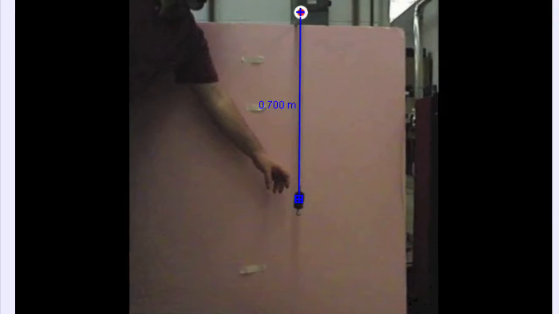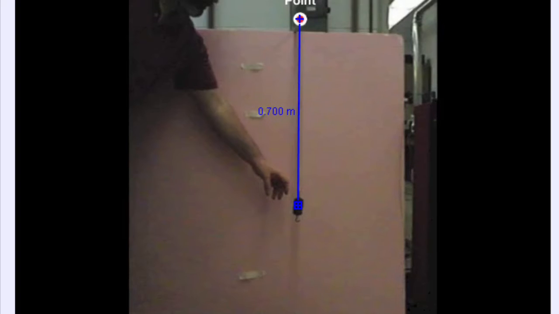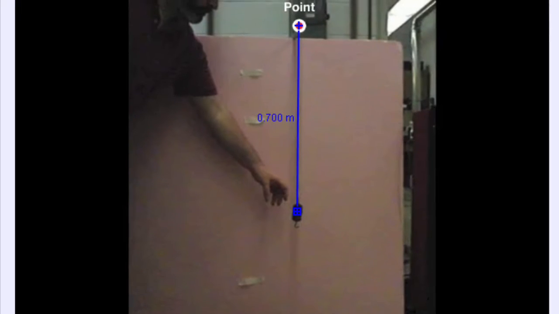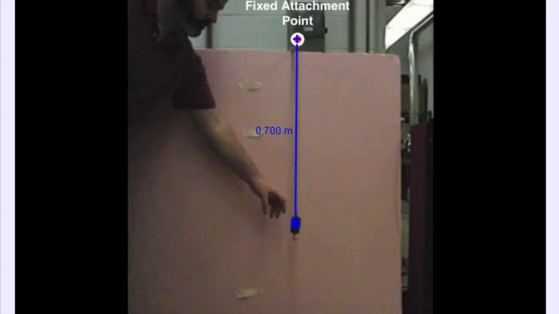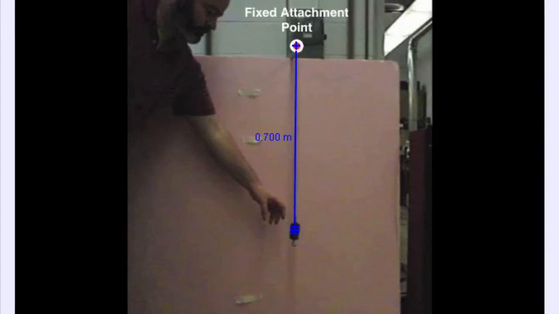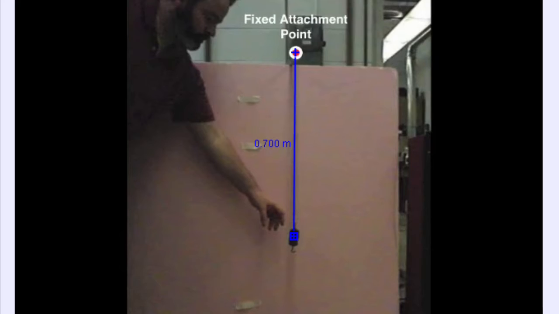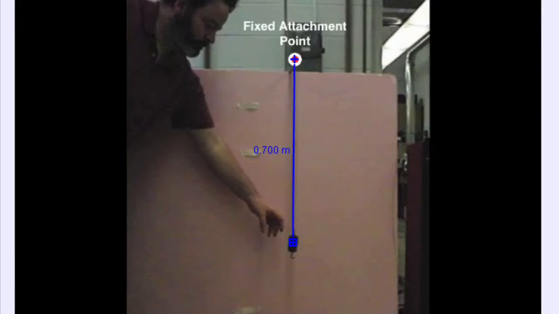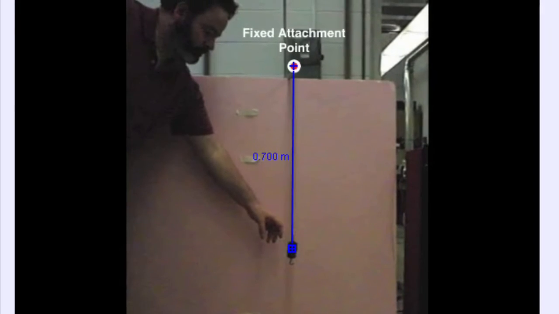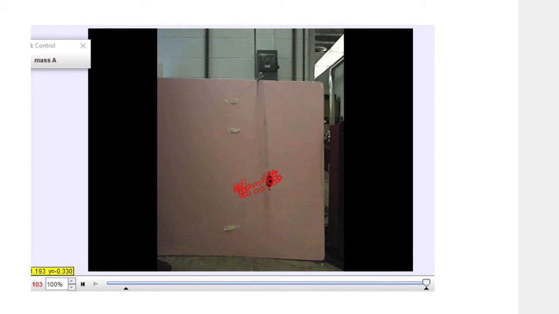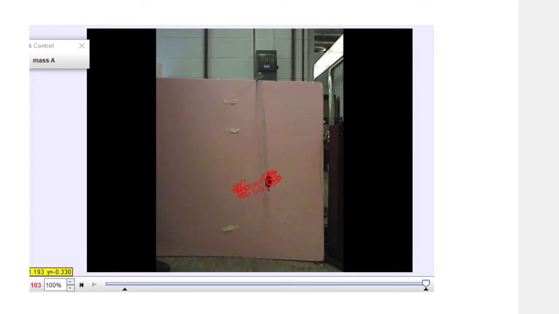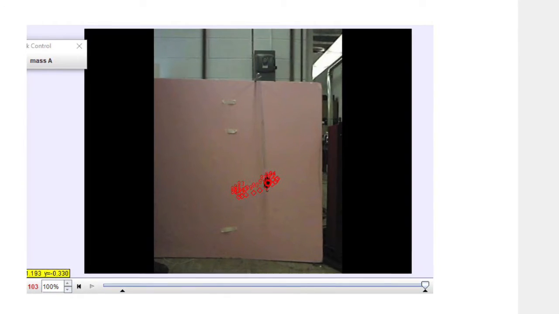For this lab, I observed the motion of a given object as it swung in an arcing motion and oscillated on the spring. I was able to track the object's motion and collect data through the program Tracker. From rest, I took the length from the center of the object to the fixed attached point, which was 0.7 meters, in order for the program to calibrate the measurements. To gather the best data, I started tracking the object at frame 6, which is the last frame right before the object starts its arcing pattern, and stopped tracking at frame 103, which is the last frame.